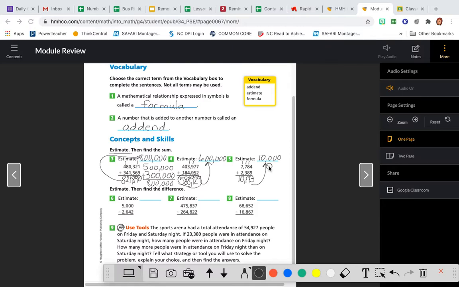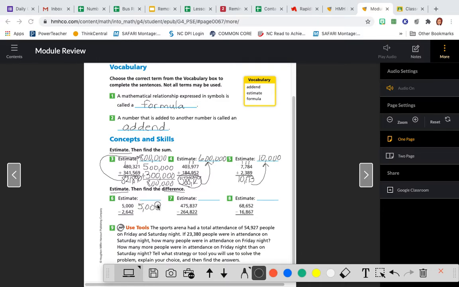All right, we're doing the exact same thing for 6, 7, and 8. We're still going to start by estimating, but this time instead of adding, we're going to subtract to find the difference. Got to make sure you know how to use those words correctly. So I'm going to do number 6 for you. Okay, we don't have to do anything to the 5,000. It's already rounded for us. So all we need to do is come over and just write 5,000 again.